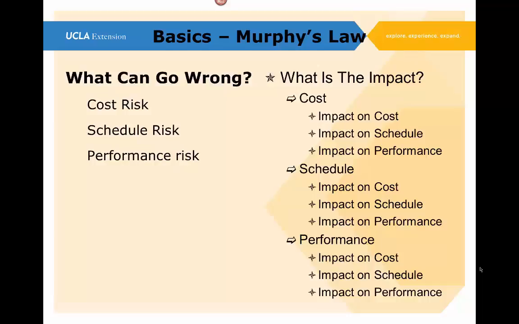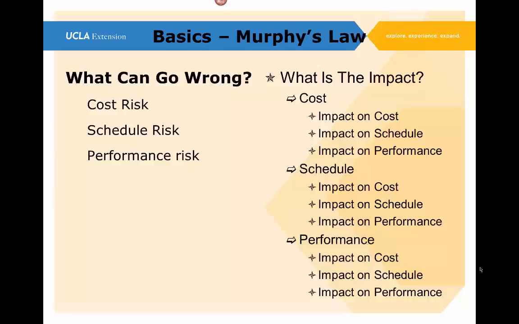So now we would have an impact on schedule, impact on cost, and we'd also have an impact on performance from a scheduling risk impact. And likewise, we can go through the same thing on performance. That algorithm that didn't pass the test 10 times out of 10, only 8 out of 10. Well, now we got to figure out, what do we got to do to improve it, enhance its design or whatever, so that performance 10 out of 10 is met.